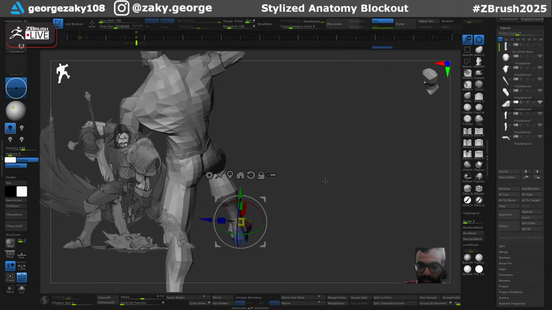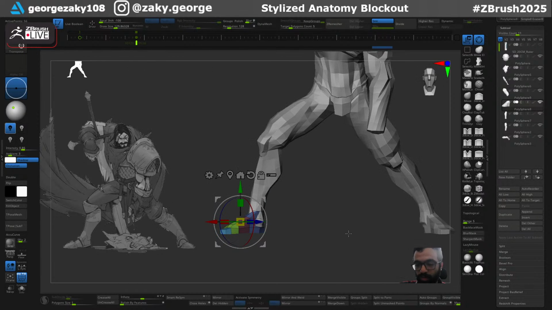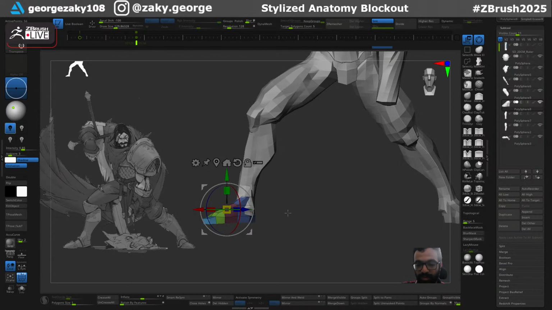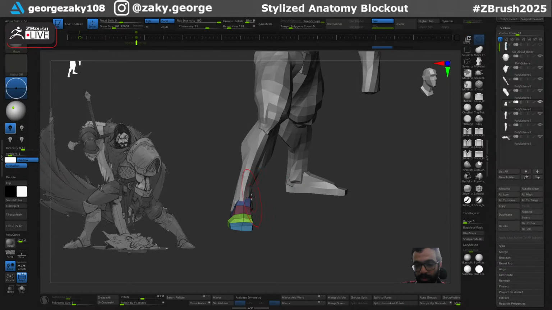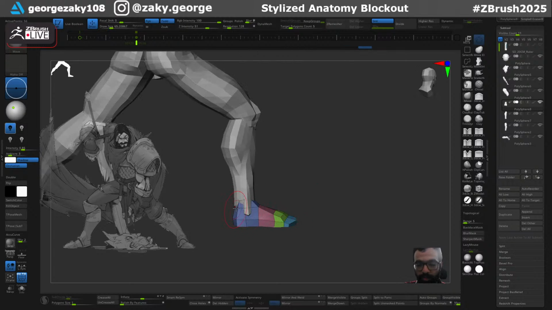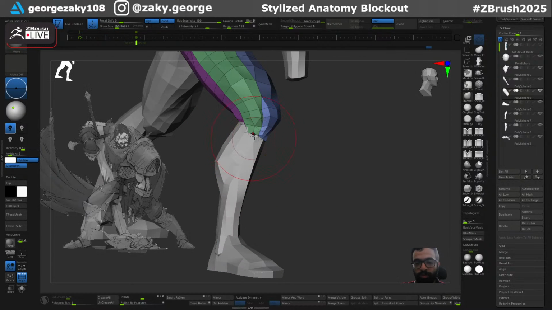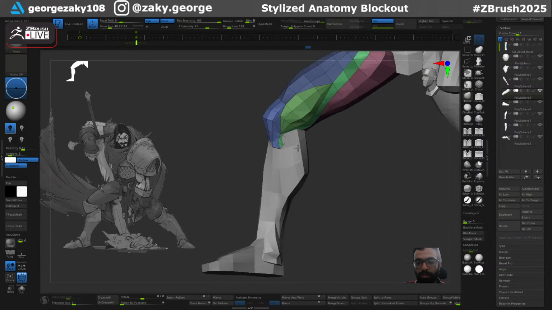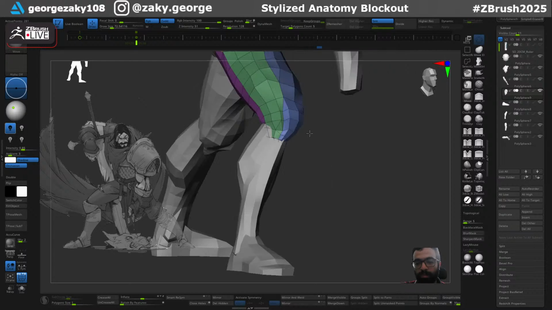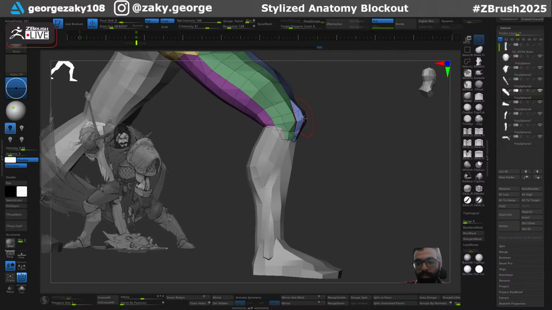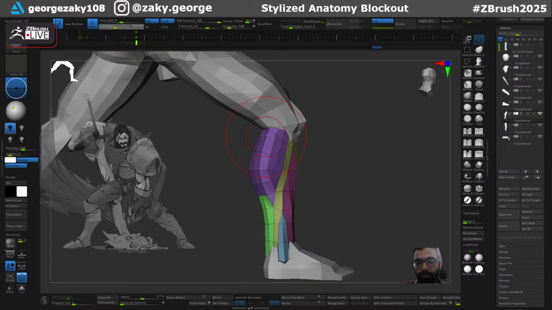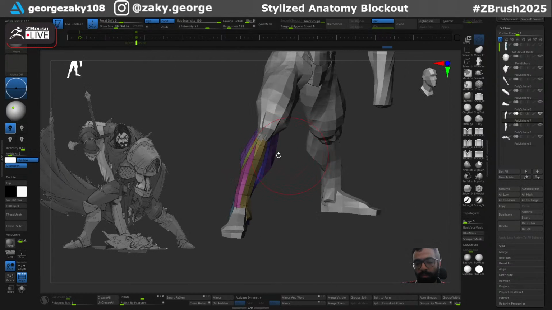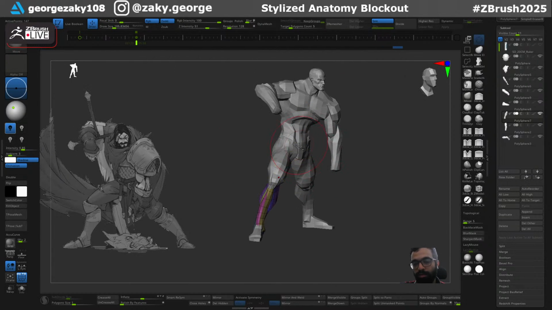I want to keep the y direction, so both of his feet will be in the same plane. Like this.